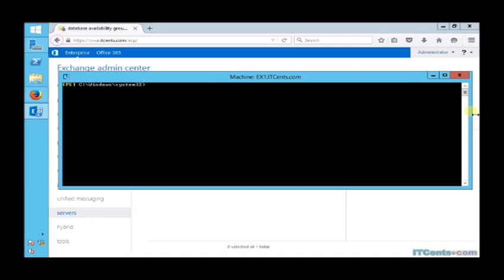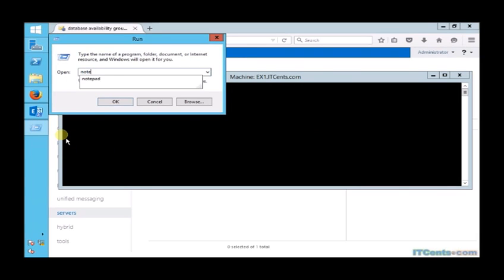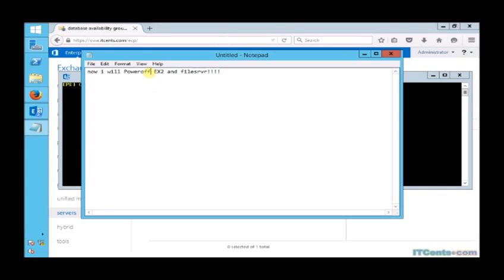Now, we have enabled DAC mode, and we configured alternate witness. The only thing remaining is to power off our node and file share witness. And that's what I will do.